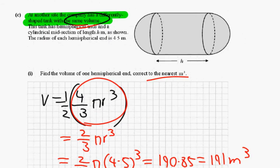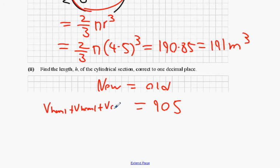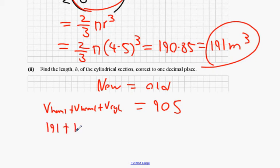I'd see 2 hemispheres which can combine to make a sphere, and I see a cylinder. So I'll write it down like this: volume of a hemisphere plus volume of another hemisphere plus volume of a cylinder equals this. Then I write down what we already know, the volume of the hemisphere being 191, don't we? So 191 plus 191 plus pi r squared h equals 905.